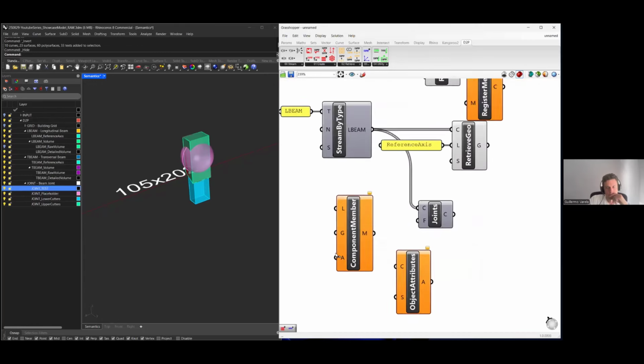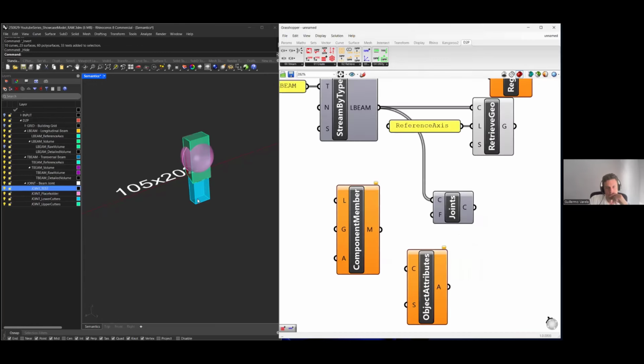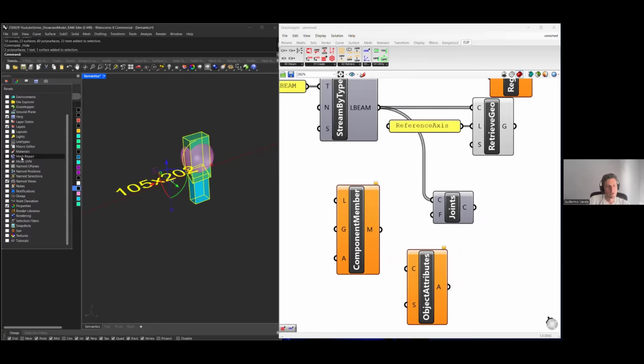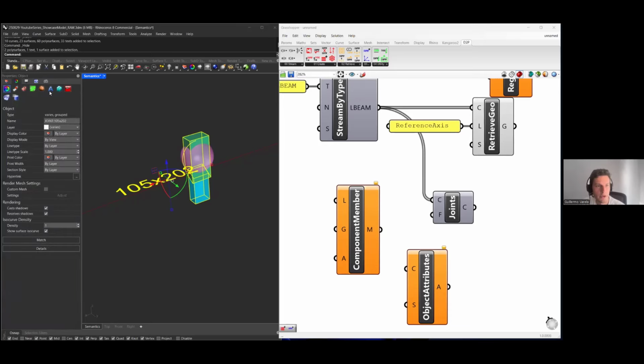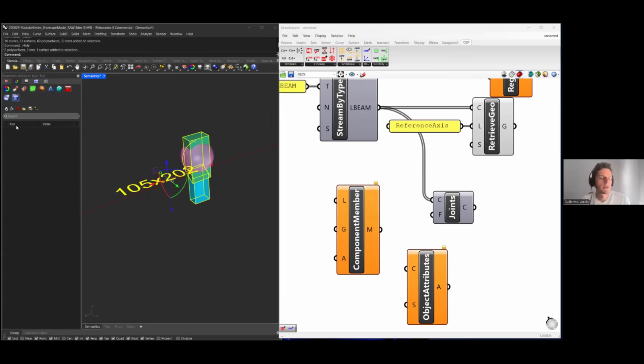And when you bake it in the end, I think it will then also create object attributes. Yeah, I think they can be in the properties, or if it's a block, then you can have the block attributes. I think that's already working, that you set them up, but it's a bit hacky right now. In the future, we might want to have a short video to explain how you can do that there.